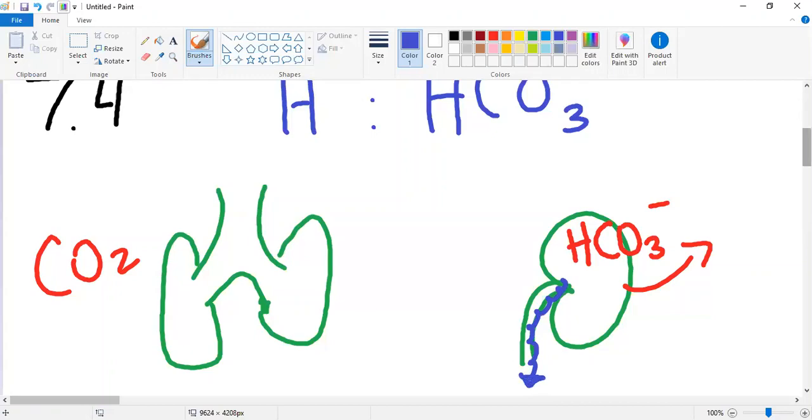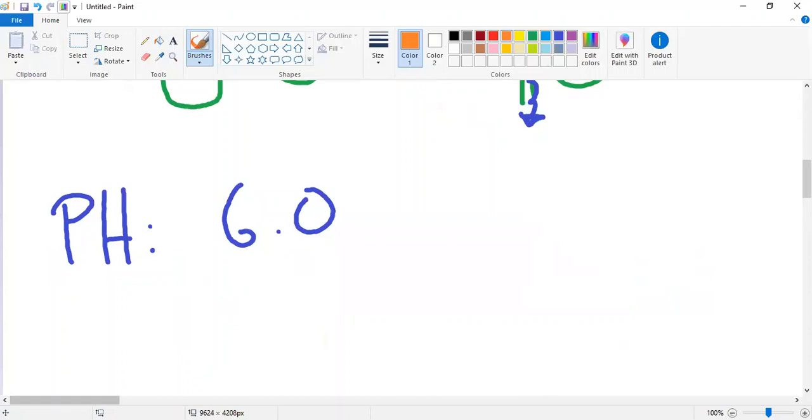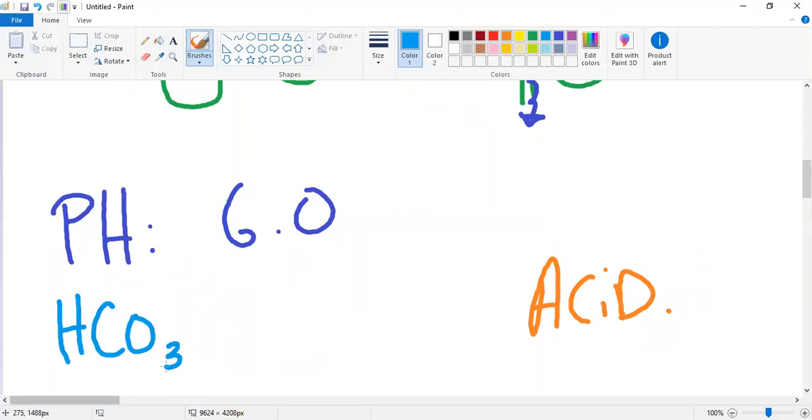So that means that if your patient comes in, and let's say they have a pH of, I don't know, let's say 6.0, what does that tell me? Is this acidosis or alkalosis? That is acidosis. Then I want you to look at bicarb. What's normal bicarb? What's average bicarb levels? 25 to 35? That's a bit too high. 22 to 26 in reality, but 25, 24, that's a pretty good number. It's about 25.